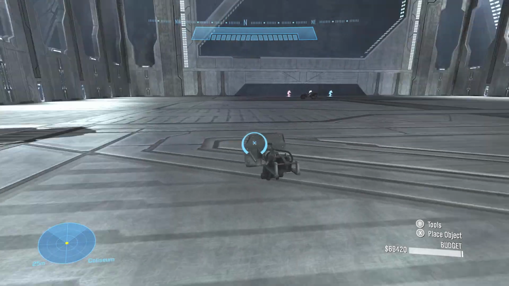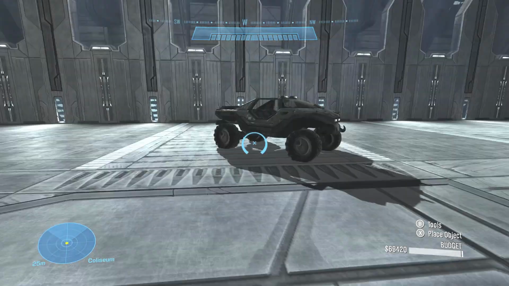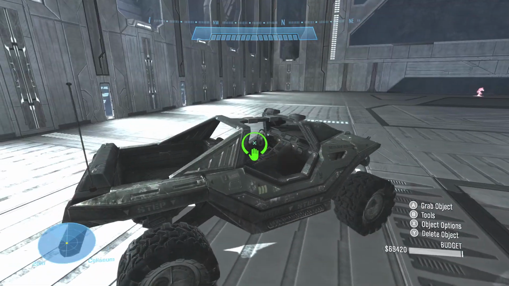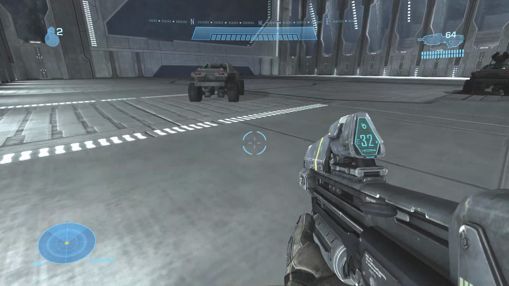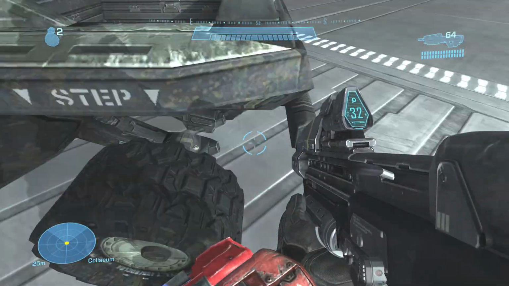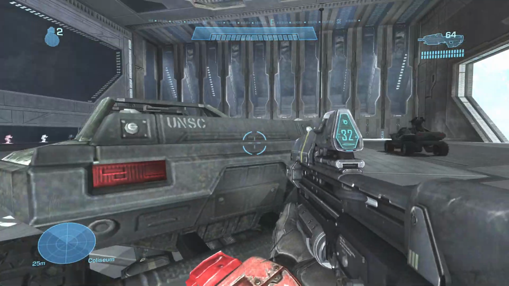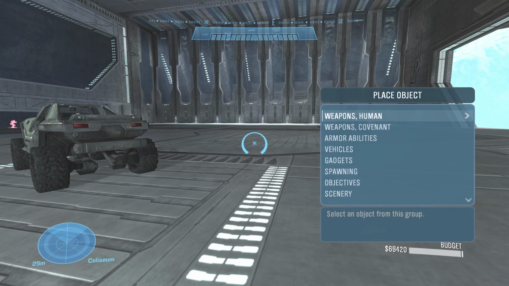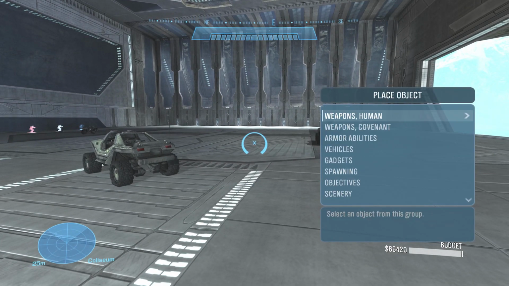And then if you do get into a sort of bind, the gunner can literally come off, rip it off, and try to defend themselves while the actual Warthog goes away. Or if the Warthog driver dies, the gunner can just rip the gun off and try to save himself.